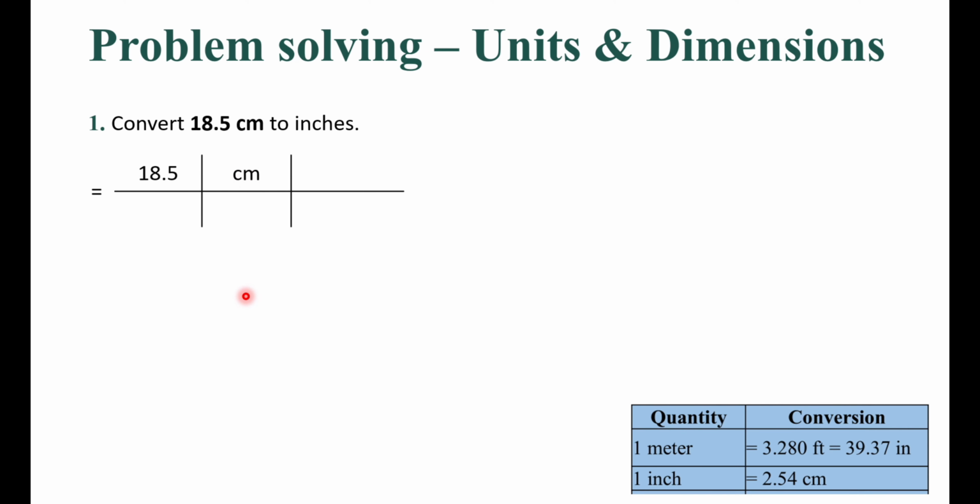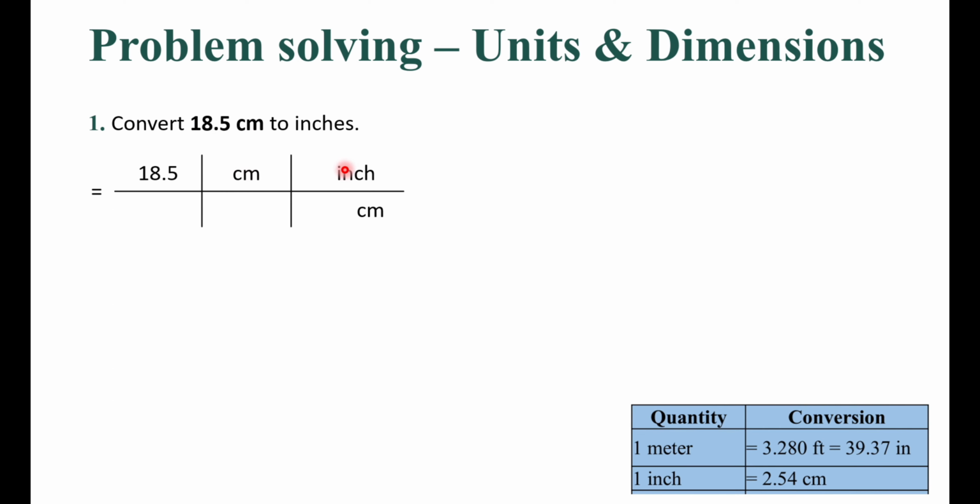Now what I am supposed to do is find the relation that connects centimeter and inches. In this case, it is 1 inch and 2.54 centimeter. So to cancel the centimeter, I have to place the respective term in the denominator, and the unit that has to come should be in the numerator. This should be the way I enter the data. Being the first problem, I am explaining in detail. I repeat again, you have to form a table. In the first cell, you write the numerical value, followed by the next column, where you write the unit of the given value. So in this case, it's centimeter.